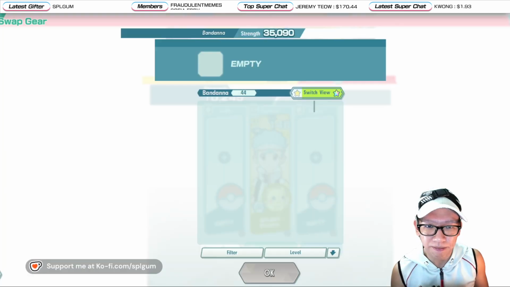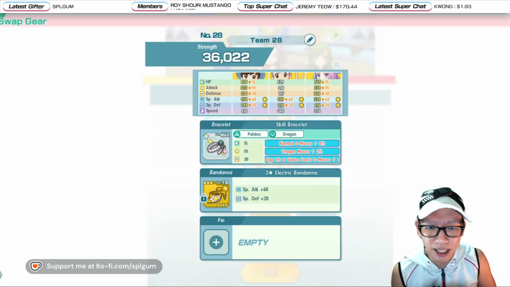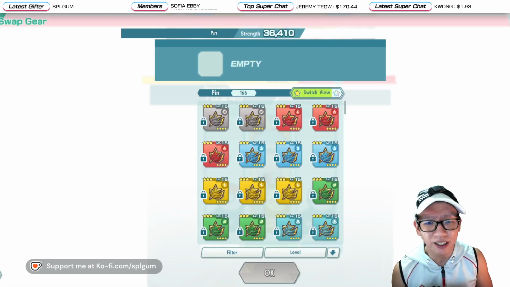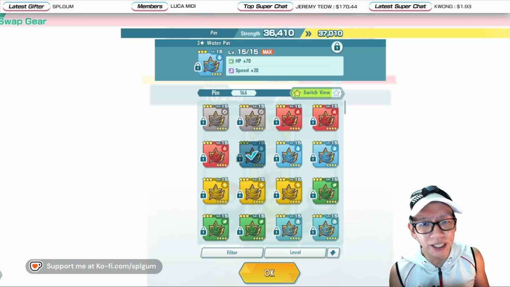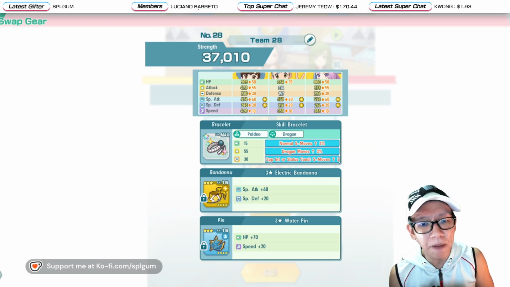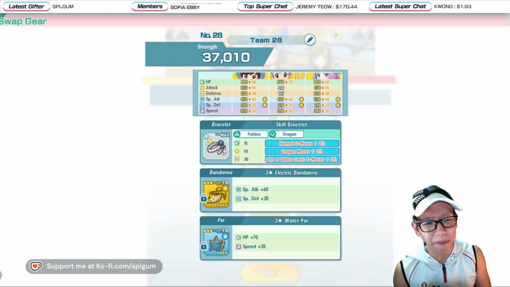Type gears, if I use an electric type, since everyone's electric type, I get the exact plus 60 special attack and plus 20 special defense of the type gear. But just in case my type gear does not belong to my type, so I equip a water type gear instead, where my HP stat should be plus 70 and my speed stat plus 20, it will still accept it, but it will cut the buff by half. So I get plus 35 HP instead, and I get plus 10 speed instead. So unlike skill gears where I need to fulfill all requirements, for type gears I do not have to, but it cuts the buff by half.